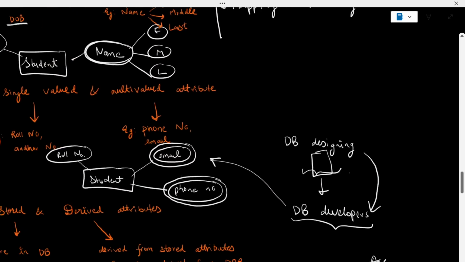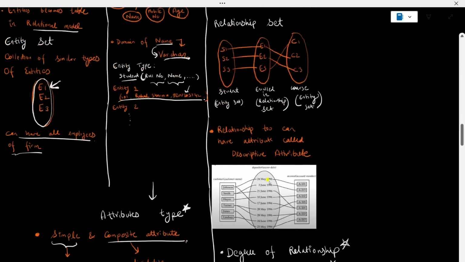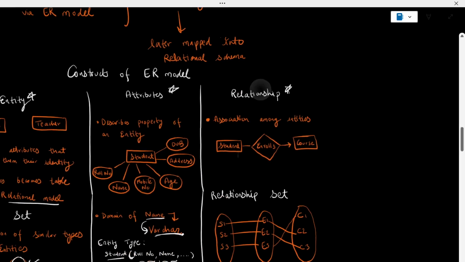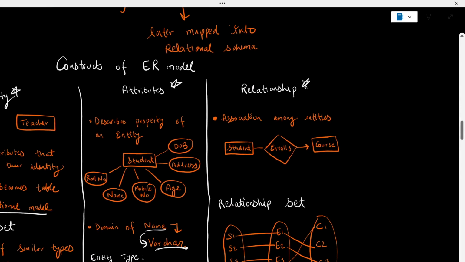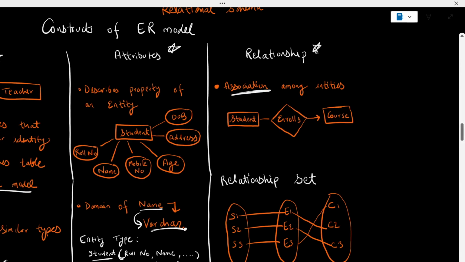These are the types of attributes. Now relationship and association, and they are different.